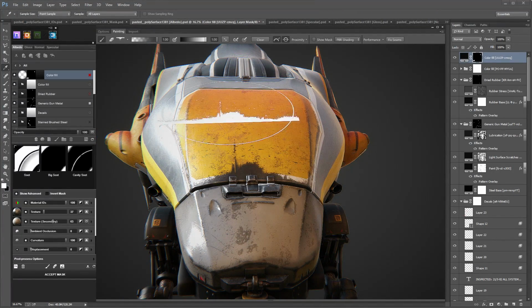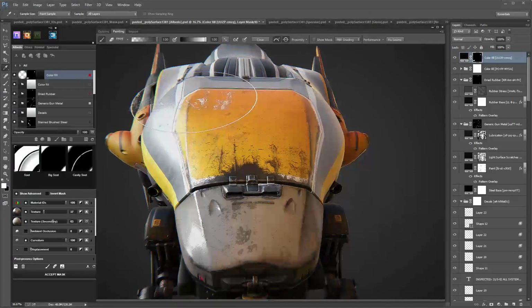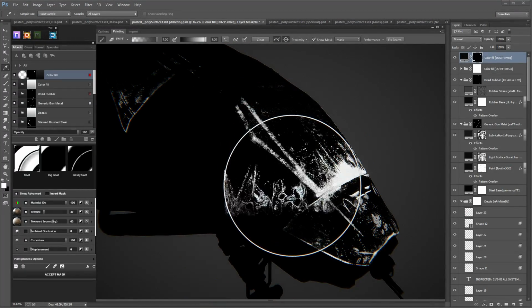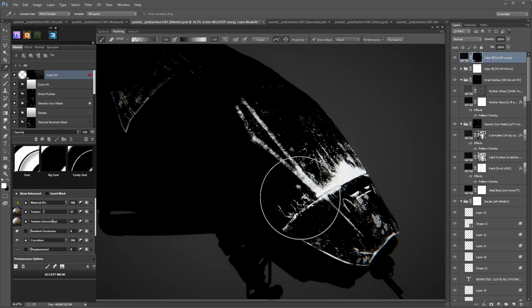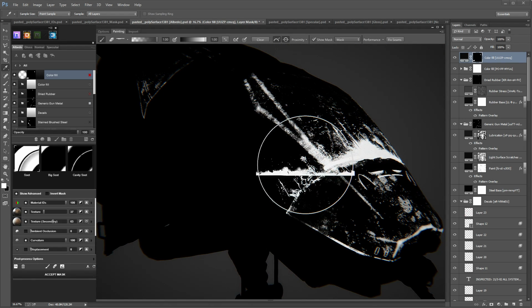I'll continue using various brushes to further define the suit material. By holding B and left mouse button, you can rotate the brush, and by holding B and right mouse button, you can adjust the size. I'm using the brush tool to add and remove features in the mask in combination with the eraser tool to remove changes made with the brush tool.